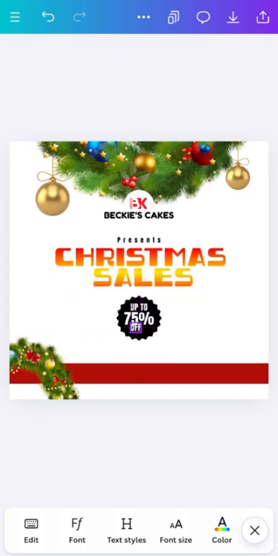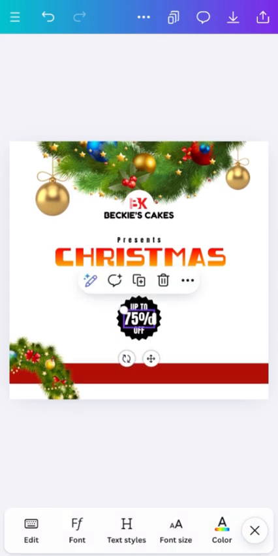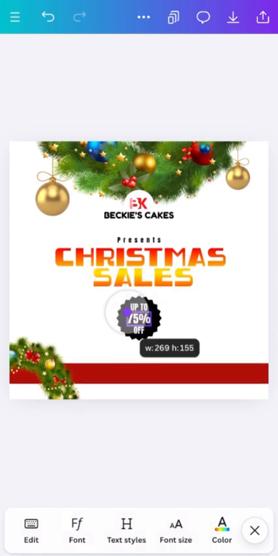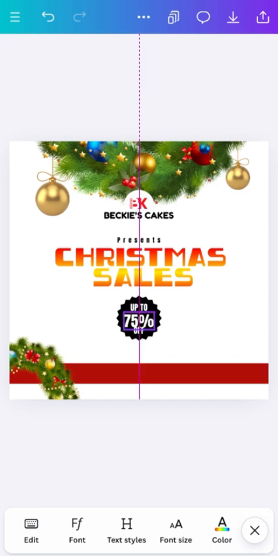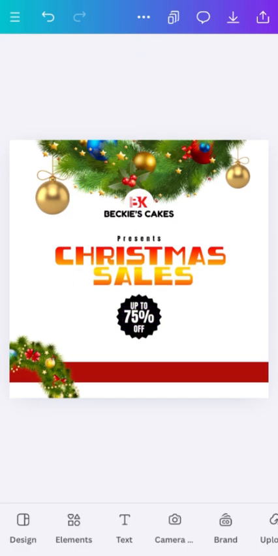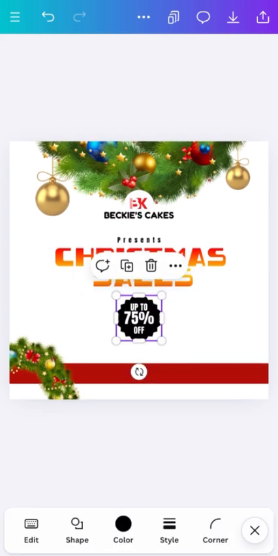Also ensure that the words are properly aligned. Okay, as you can see, I'm just going to reduce this a little bit more. Okay, it's not properly looking appealing, so I'm just going to increase this a little bit.